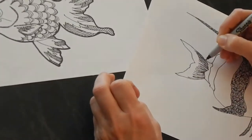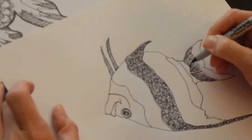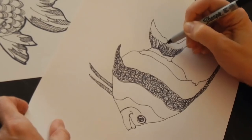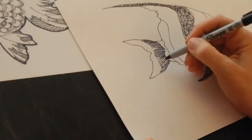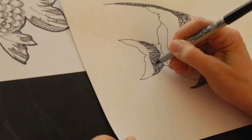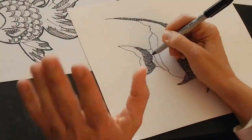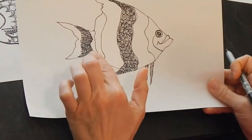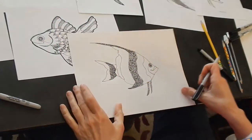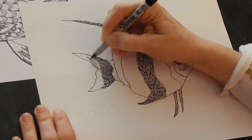We can do some cross hatching — cross contouring — bending and curving it to get a little more of a three-dimensional look so it's not as visually flat. Today you're just getting back into the drawing aspect of things and having fun. Sometimes the less thinking the better. See, now that kind of looks wavy — he's really flat here but he's a little 3D here, so he's a two-dimensional three-dimensional fish.